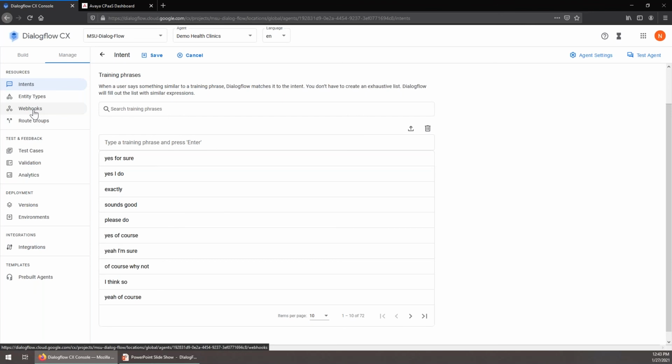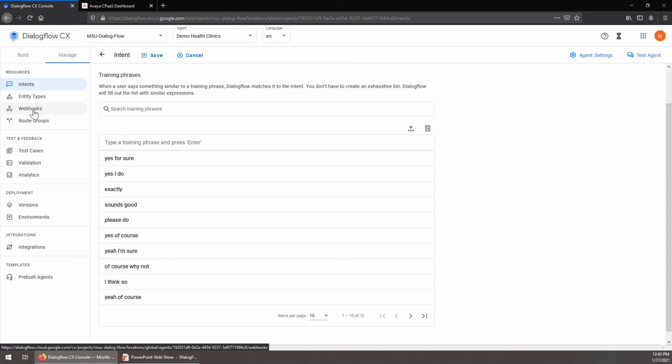Can the chatbot escalate to a live chat with an agent? Yes, it can. That's actually what it's designed for. Very similar to transferring to a live user, you can transfer to a web chat agent. That's a little bit out of the scope of this presentation here, but that is something that is built into the system.